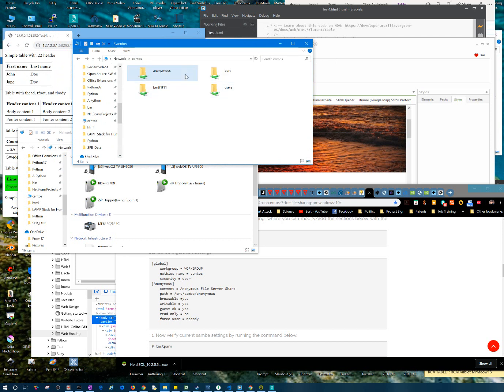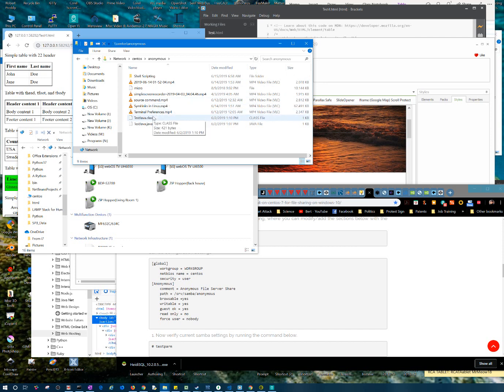But these are the 4 users I set up. An anonymous user, and I'm probably going to change a lot of this, but I'm still trying to figure it all out. This was from one instruction set that I went through, and this is from another. And with this one, there's something still wrong with the permissions on it, because I can copy stuff to it, but I can't copy folders of stuff to it.